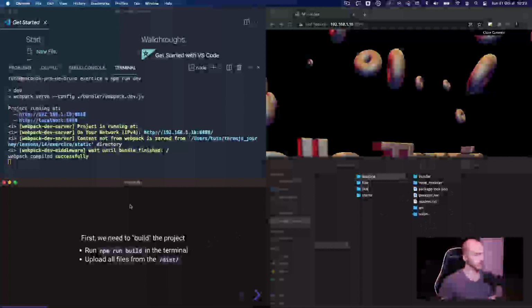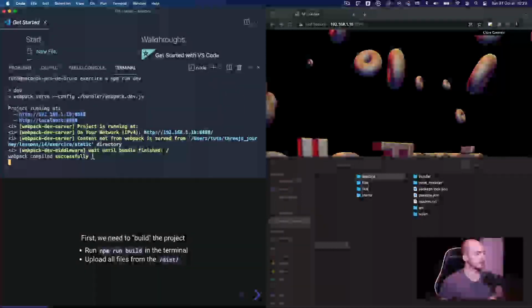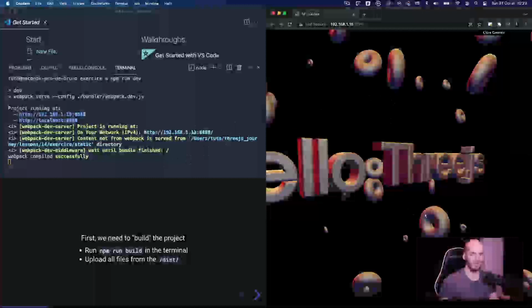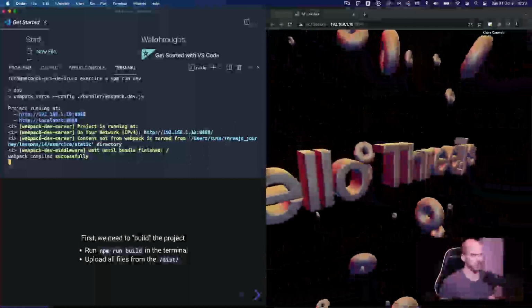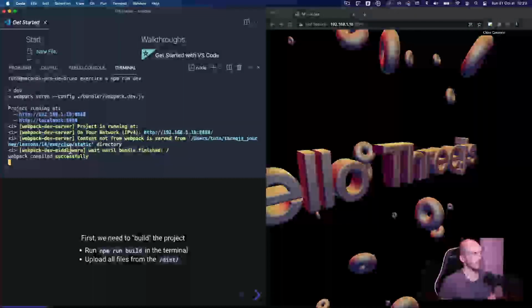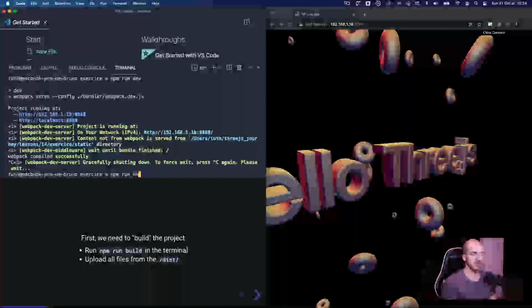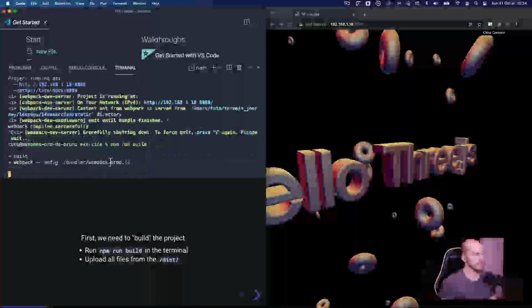To build the website, first you need to open the terminal. So if you already have your experience running, by the way, you can use this one you can see here is the one from the previous lesson. So if you want to test it, you can simply run npm run dev on it. But from the terminal, instead of doing npm run dev, we're going to do npm run, and this time we're going to do build. What this build will do, let's wait a little so that it finishes doing the build.